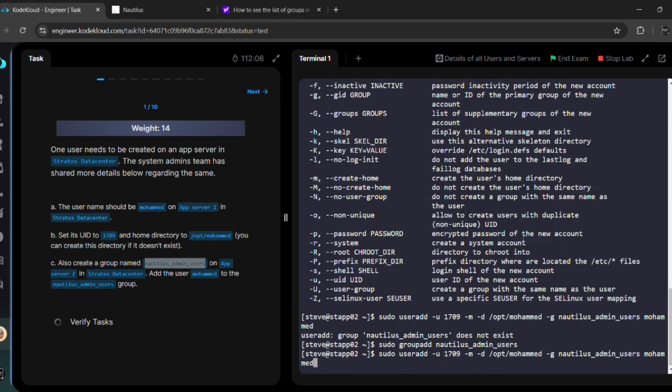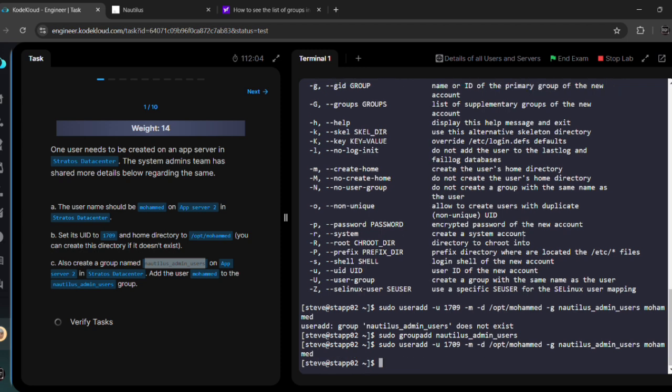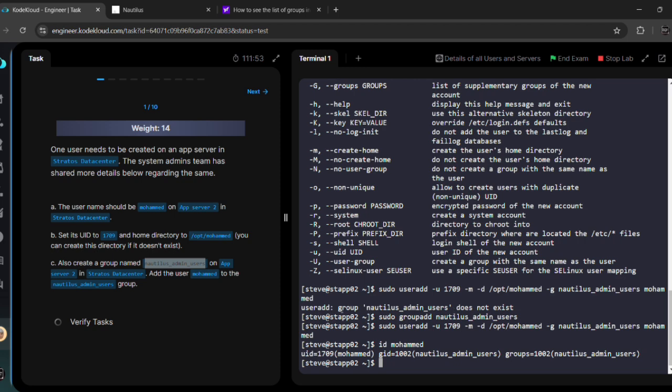Now let me run that command again, hit enter. I think we created it. Let me type id Muhammad. Okay, we have the group and the group ID, and the user ID 1709 as specifically mentioned.